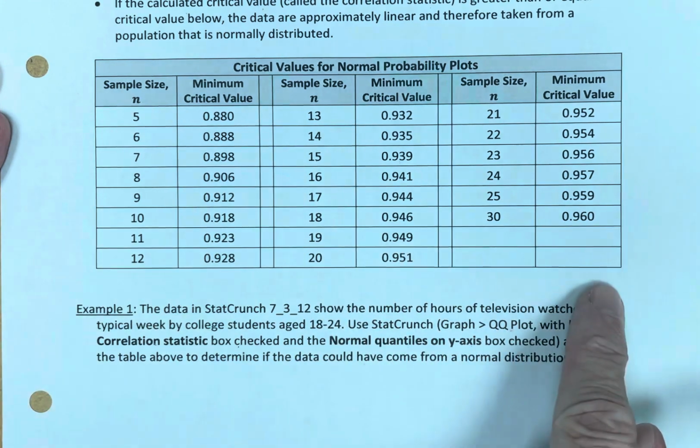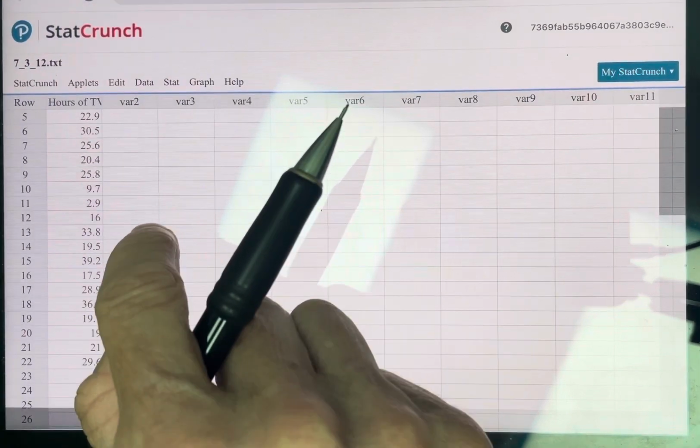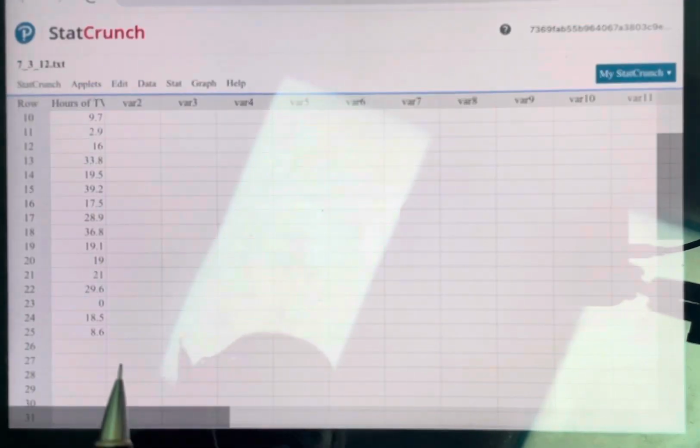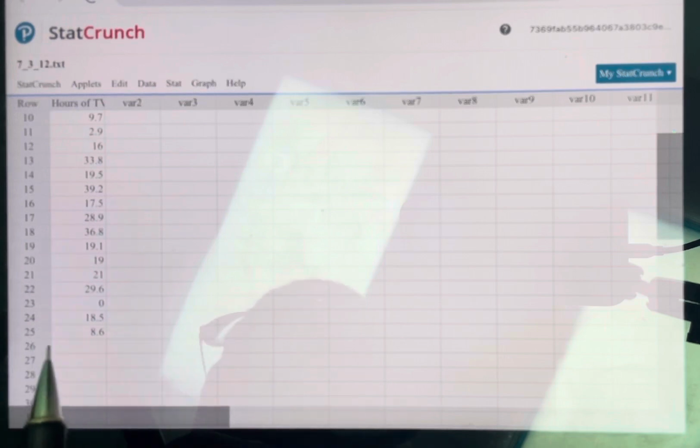So we have to know the sample size in order to have this work. Let's check and make sure we understand our sample size. I'm going to scroll. Okay, our sample size is 25. Our n is 25, and so we're going to look at what minimum critical value that requires after we calculate it.